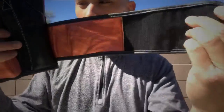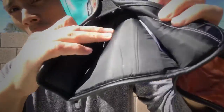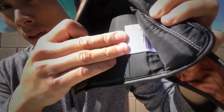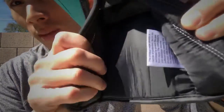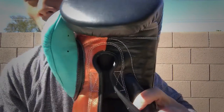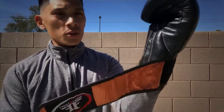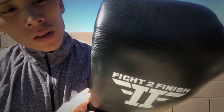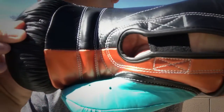It uses a standard Velcro wrist strap with good quality Velcro that hooks on nicely. On the inside, the liner has a polyester satin liner that's really smooth, as well as a combat sports warning tag and an elastic band to keep the center section of the glove together when you slide your hands in. The quality of the glove is very nice. Comparing it to any glove, I'd compare it to the Sawboss Pro Series. I didn't find any loose stitching throughout, especially on the stress points on the sides of the gloves, and the fingertip is nicely tucked in.